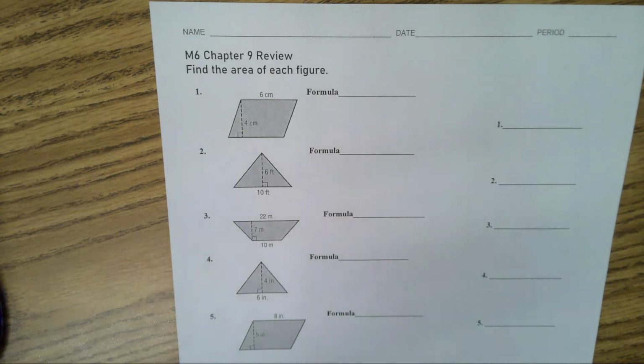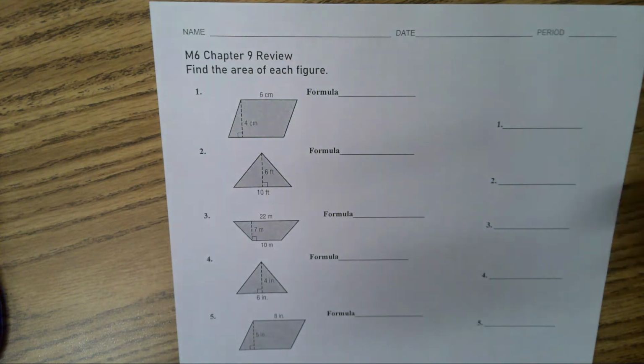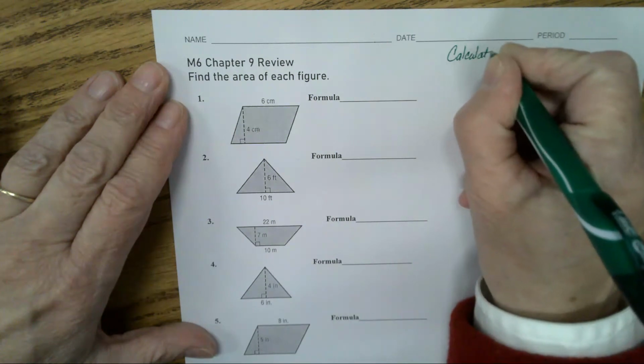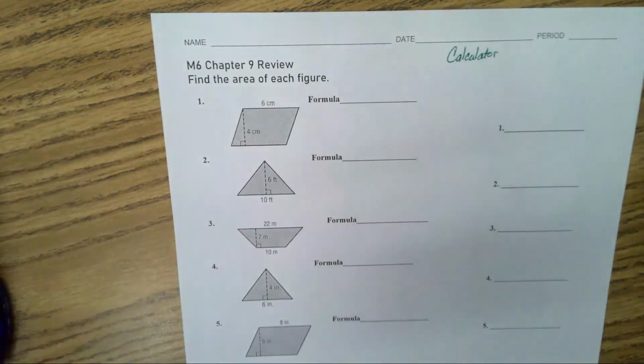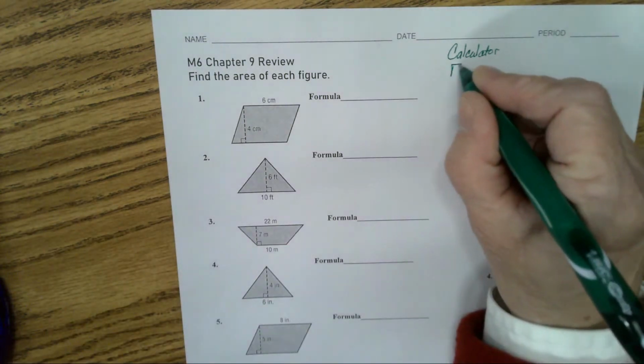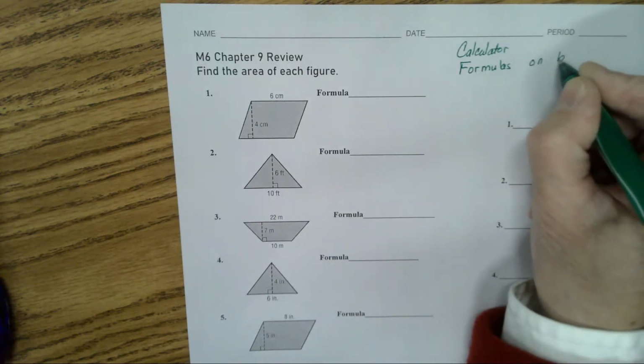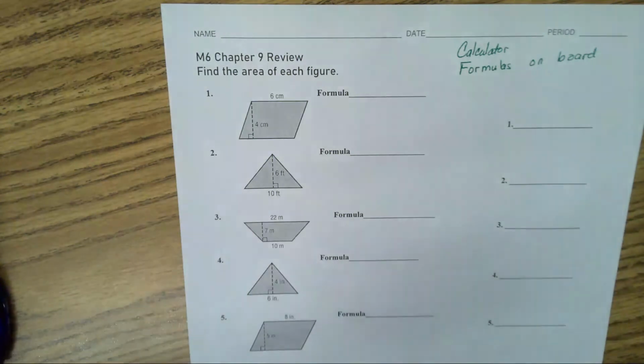And you do need to show things the way I'm showing them because that's what will be expected on the test. So I want to make sure you all know things. On the test and on this worksheet, you will be allowed to use a calculator. If you have a calculator, please bring it in for the test on Wednesday. Also, the formulas will be on the board. You don't have to memorize them, but you have to copy them down. Okay? So when you prepare for the test, I'm not going to require you to memorize the formulas, but you will have to know what formula to write down by each shape.